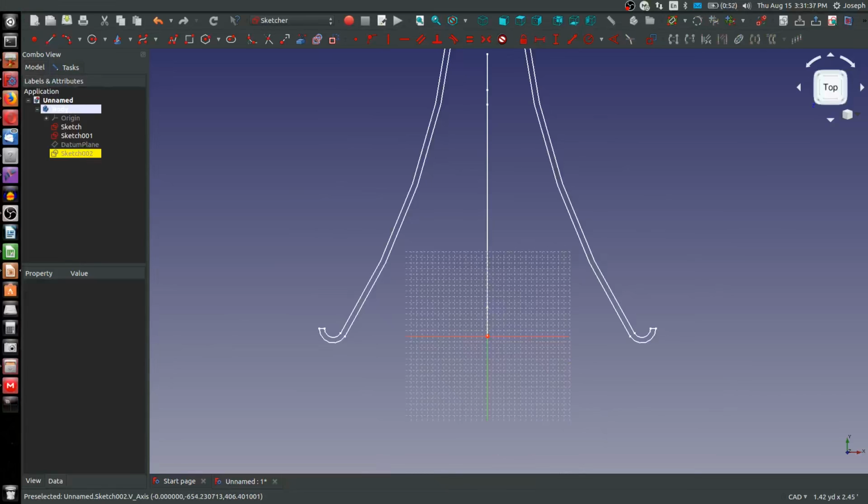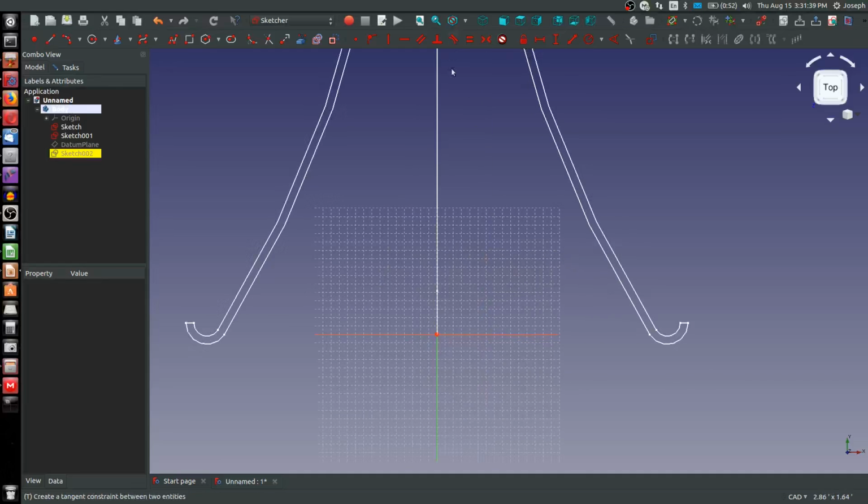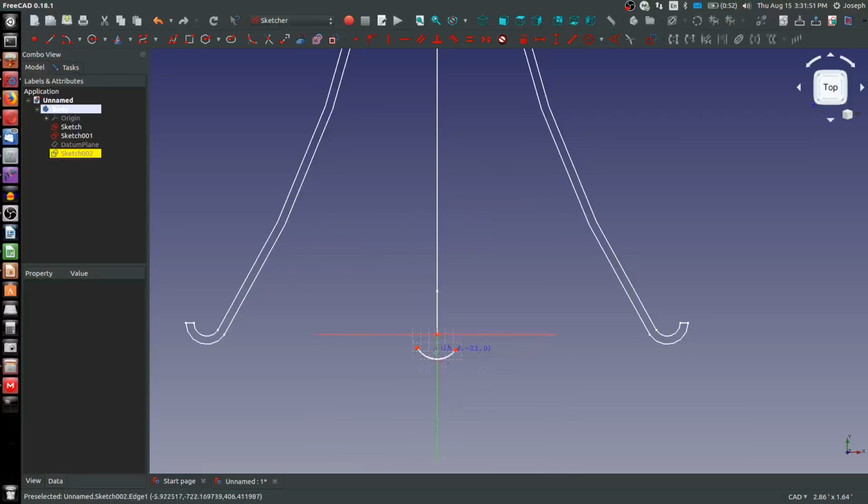I'm going to come over here, and we're going to create a profile that we're going to transform our loft into. So I'm going to choose my center and endpoint arc, and I think the origin is a perfectly acceptable reference to use. I'm going to use H for horizontal between the points of these arcs.